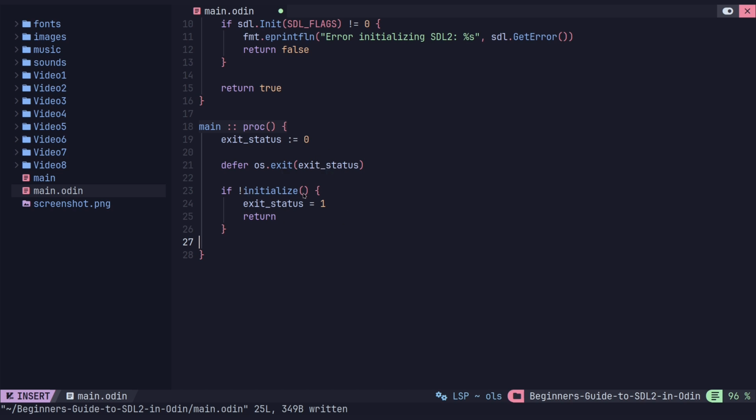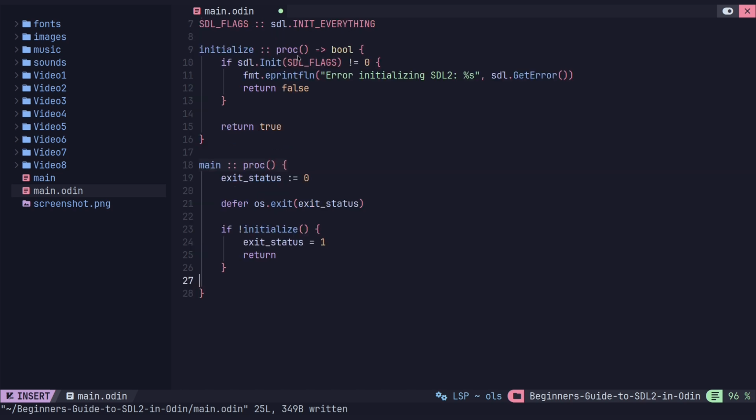But if something goes wrong, if this procedure up here returns false, that means this initialize will be false. And this bang right here is a not. So if it's not true, as in if it's false, run this code. If this came back successfully, it would say something went wrong and close it down. But I want to say, no, if it's not successful, close it.